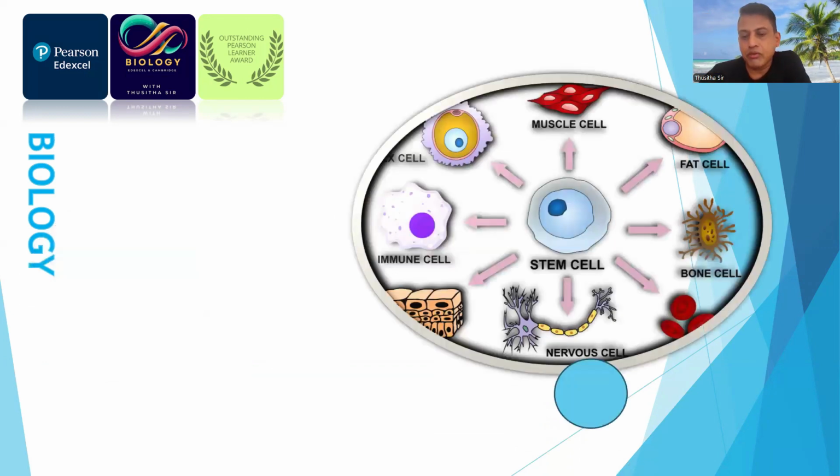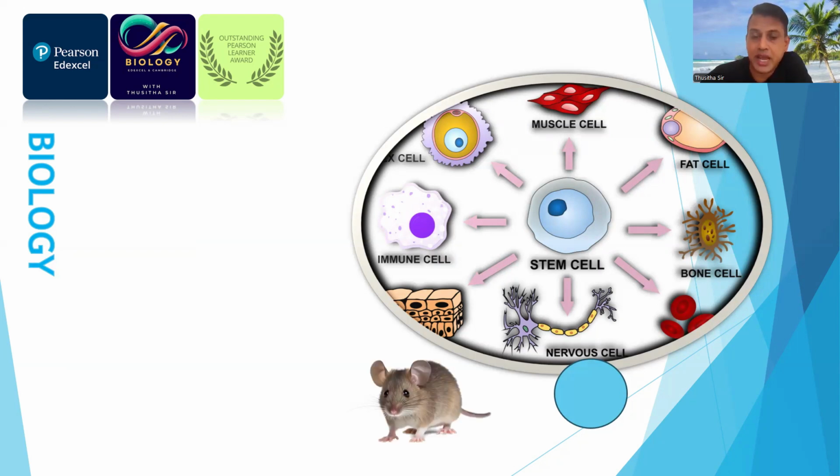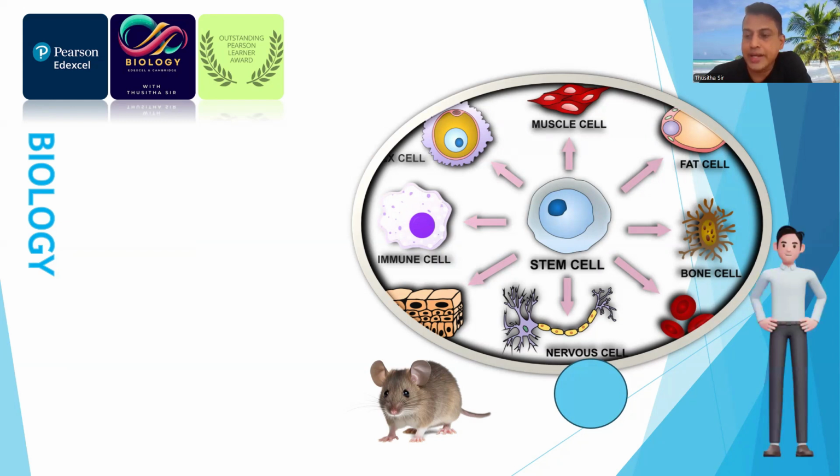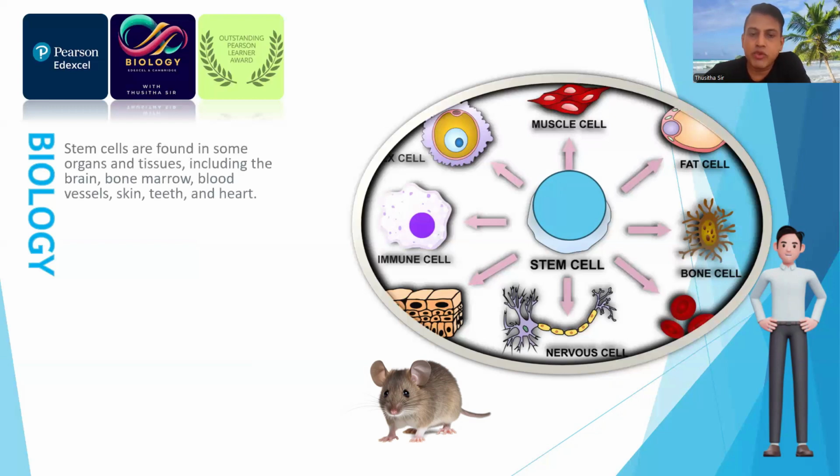Now, when you look at stem cells, we have limitations. That means embryonic stem cells are very difficult to use in experiments because of ethical issues. So usually we can use animal stem cells to understand some of the mechanisms of stem cells, and we can also use adult stem cells to understand and also for therapy for some conditions. So what we can do is take the stem cells and differentiate them into many types of differentiated cells.